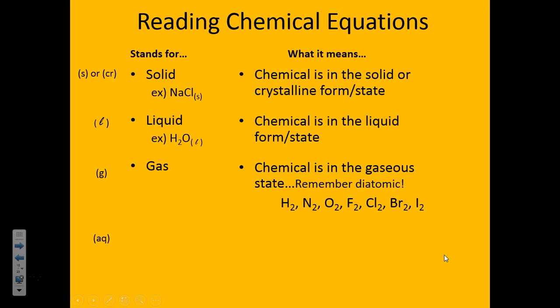And here I'll just take a second to mention that there are 7 diatomic elements. All right. Oftentimes these are gases, like hydrogen gas, nitrogen gas, oxygen gas, fluorine gas, things like that. Technically, bromine and iodine are not gases. Bromine is a liquid, and iodine tends to be a solid at room temperature. But we remember these as the 7 diatomic elements. All right. And I have a mnemonic for that. I say HONClBrIF, H-O-N-Cl-Br-I-F, and I don't know, it's this sort of nonsense word that I use to remember the 7 different diatomic elements. The last thing here is aq.